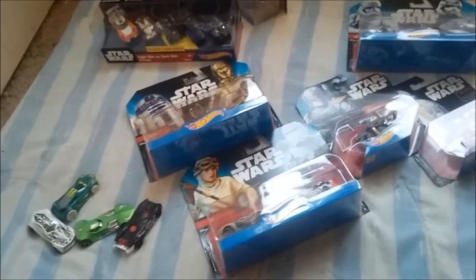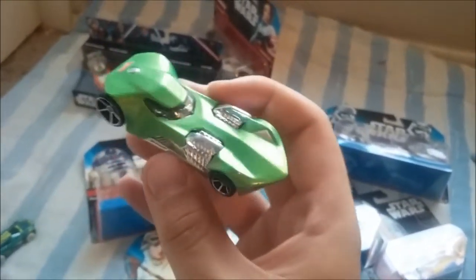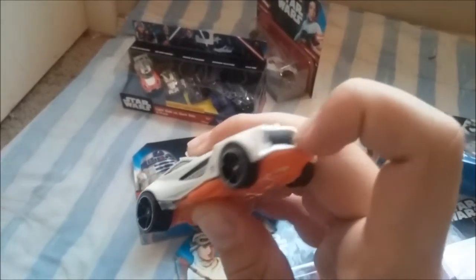Some of the cars are based off other Hot Wheels cars. This one looks like Kylo Ren's, and the Flame Trooper's too. The Twin Mill looks a lot like Darth Vader's car. Chicane looks like the First Order Stormtrooper's vehicle. This one reminds me of Emperor Palpatine's — Palpatine has this lip in front of his car, as you can see right there, and he has the lightning. This car has rockets on the front, kind of similar. I lost a rocket piece that launches out of it, so there's no rockets there.